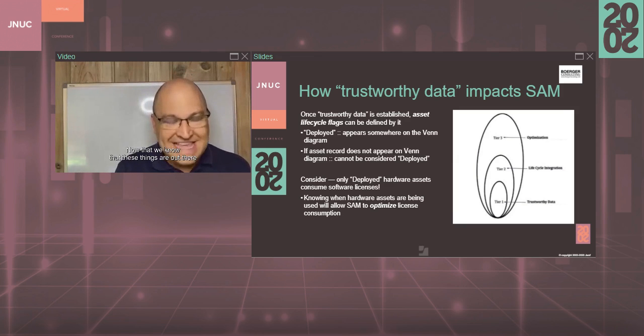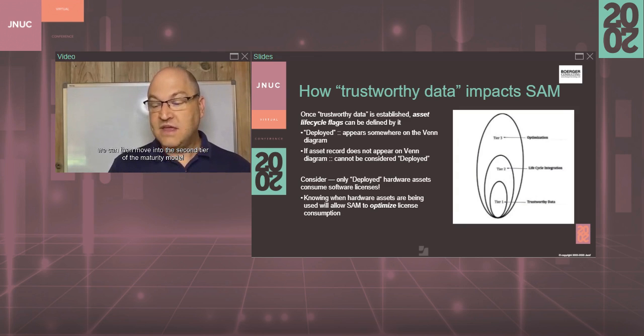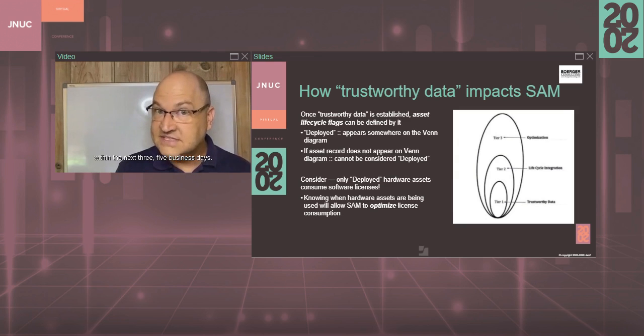Now that we know that these things are out there because we've triple checked it, and if they're not out there, then we know where to look to make sure that the gaps are filled. We can then move into the second tier of the maturity hybrid model and say all of these devices are deployed in our network in some form or fashion, or we will be able to confirm it within the next 3-5 business days.